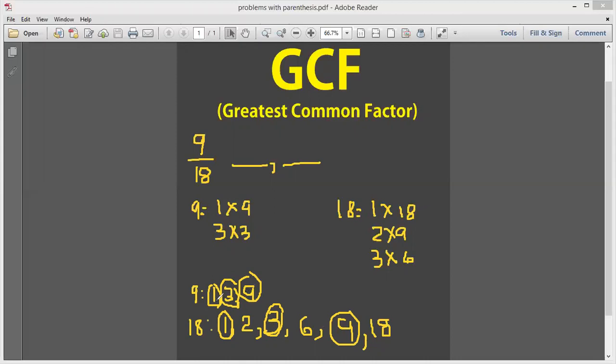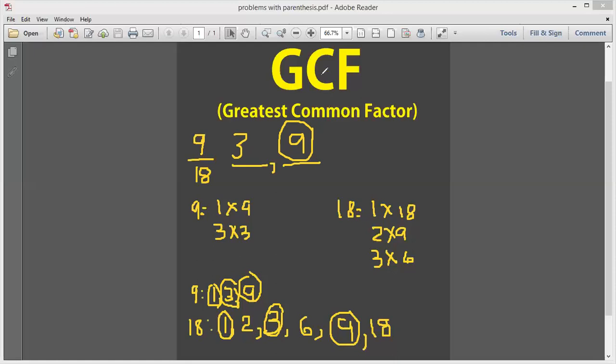Because remember, if we use 1 to divide our fraction 9/18, then we're going to end up with the same fraction. No reducing will actually take place. So 3 and 9. In the seat work, we are going to write 3 and 9. Now, which is the greatest common factor? Greatest means the biggest or the largest number. So between 3 and 9, the greatest common factor would be 9. So you circle 9. You think you're ready to try C and D?